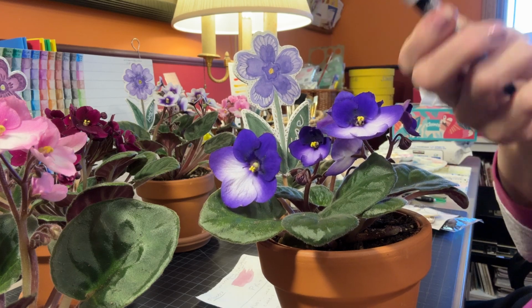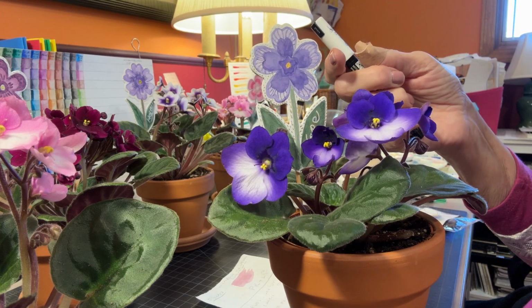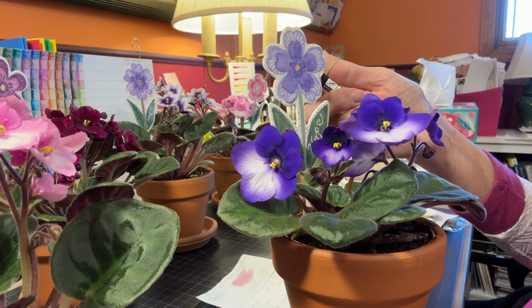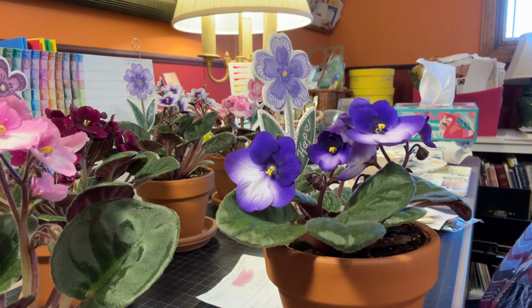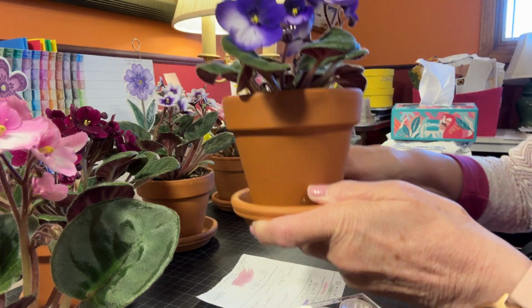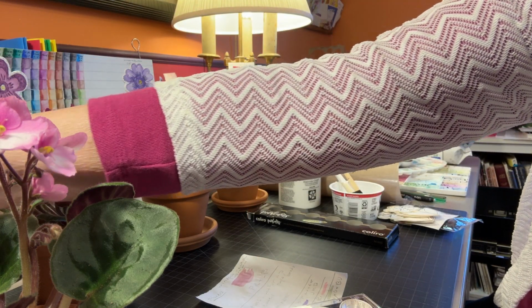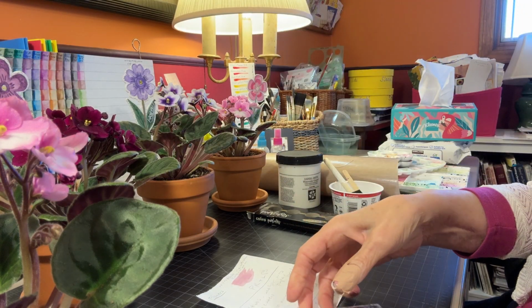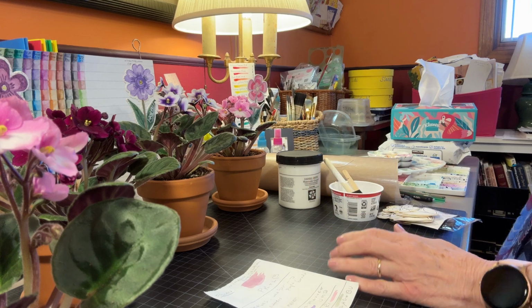But you know what? I bought 3, and I put an okay here because this one works, but the other 2 don't. So I don't know. You know, I didn't think that I'd have trouble with the Posca pens because I heard so many good things about them. But anyway, maybe one day I'll get those going again, try to figure out how to get them going.